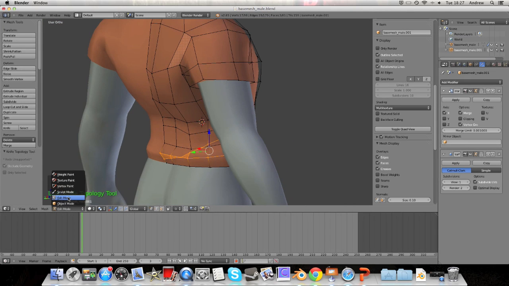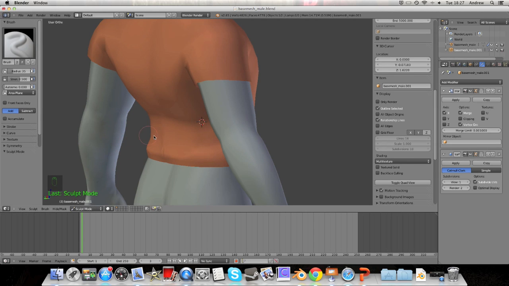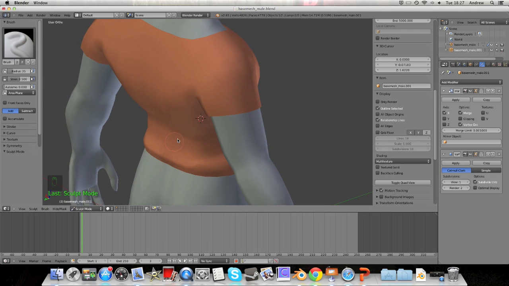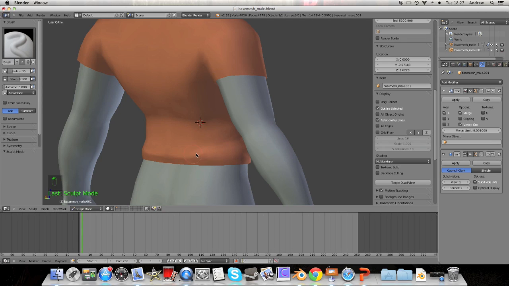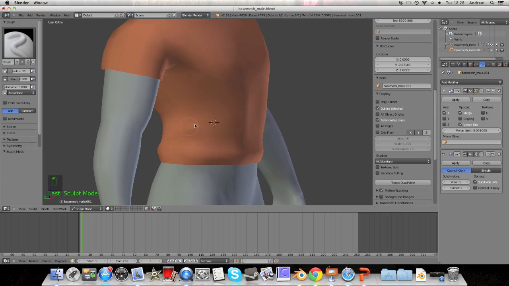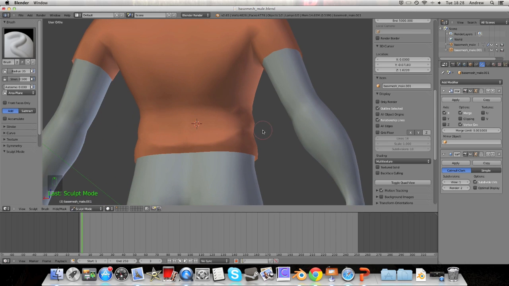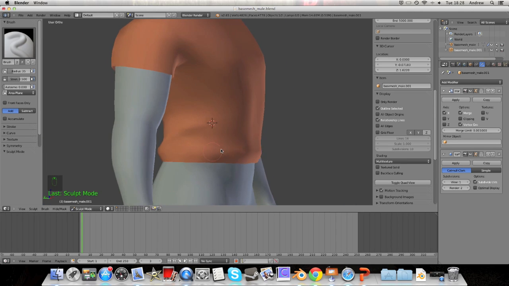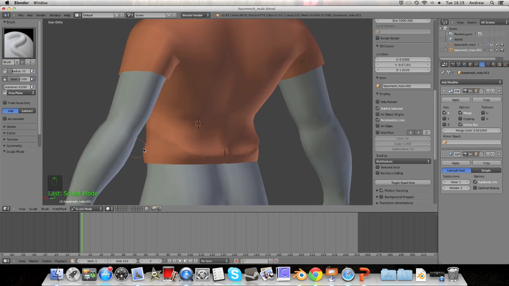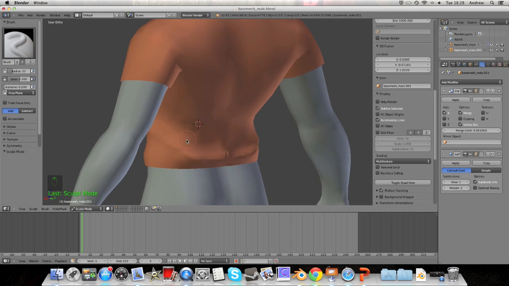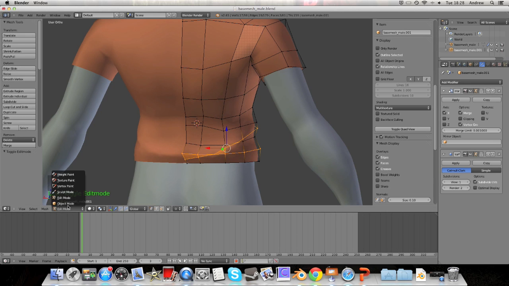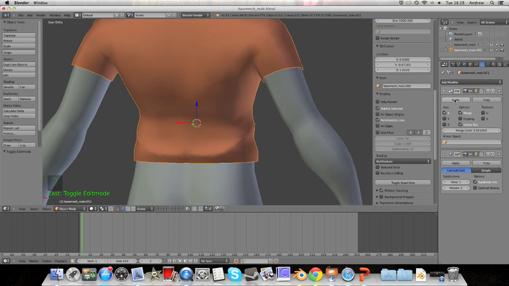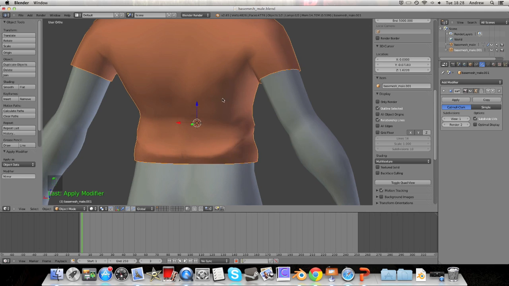What we can do is we can go into Sculpt Mode, hoping you're familiar with the basic Sculpt Mode, and we can just quickly remember where that cut was and just bring up the side there so that it's a little bit above the rest. And because it's mirrored, it maybe looks a little bit weird. So what we can do is we can go to edit mode again. I'm going to actually go into object mode and apply this now in the right order. So I think that if I apply this, it should be okay.